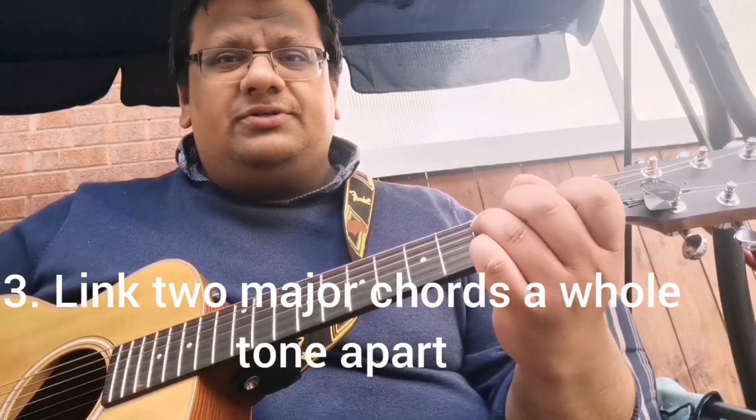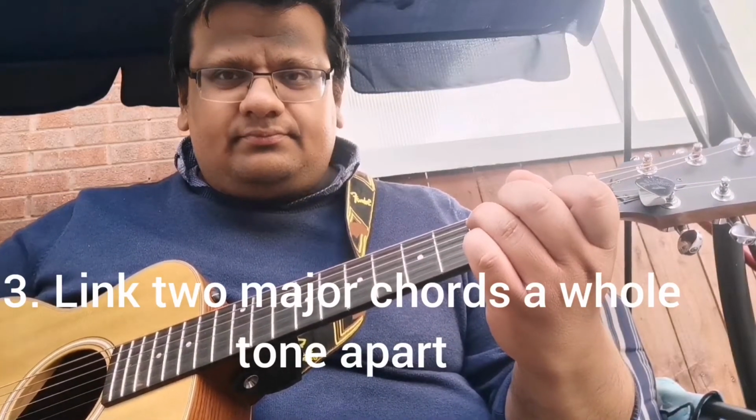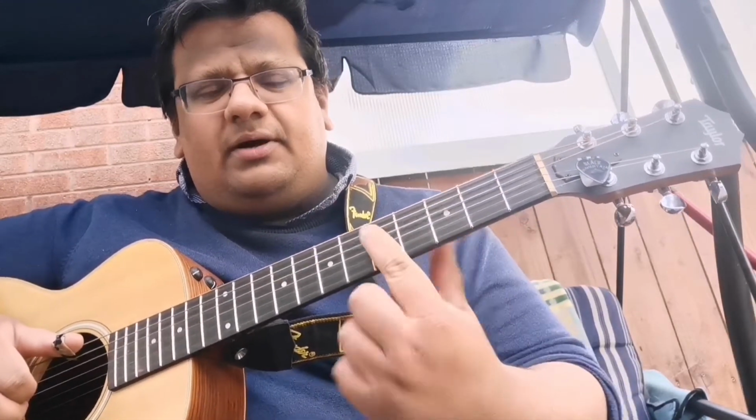And the final way that I'd like to share how you could use this chord is as a connecting chord between 2 major chords which are a whole tone apart. So what I mean by this is if we take D major and C major, okay, so these are 2 semitones apart, 1 whole tone apart. The root note of the minor 7 flat 5 would be the note that's between those 2 chords. So in this case it would be C sharp.